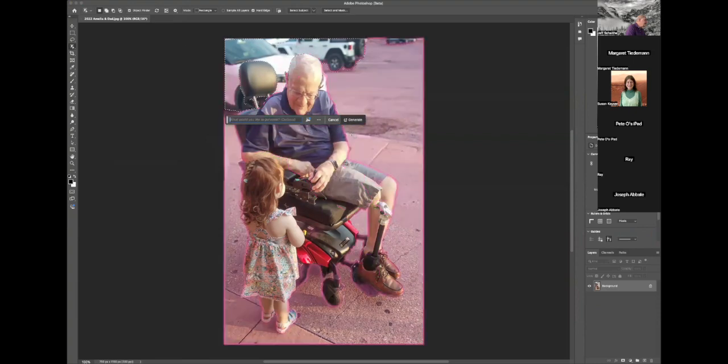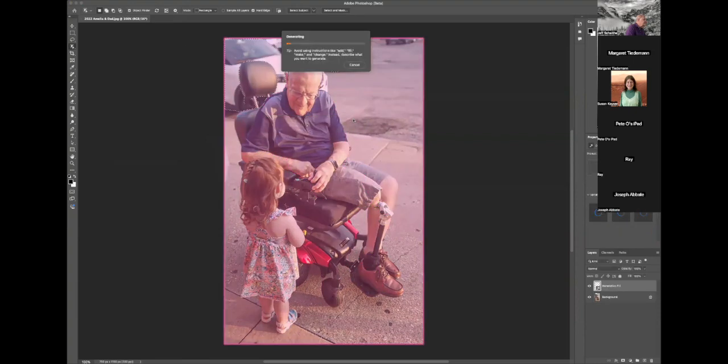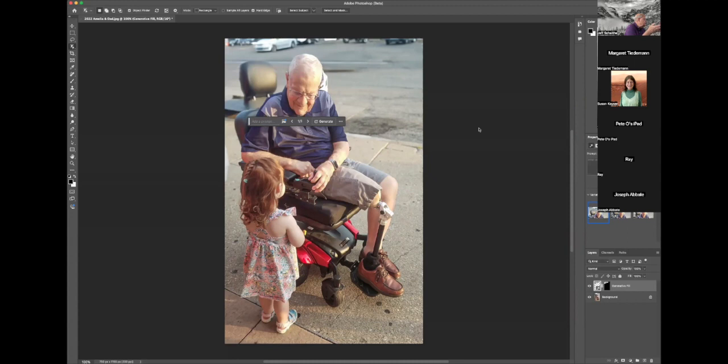I can leave it blank and just hit generate. Photoshop will know that I've left it blank and I'm leaving it up to Photoshop to generate a new area there. It looks at the areas surrounding what I've selected and replaces it. In this case, it saw it was a parking lot and gave me additional parking lot with some different images on it.